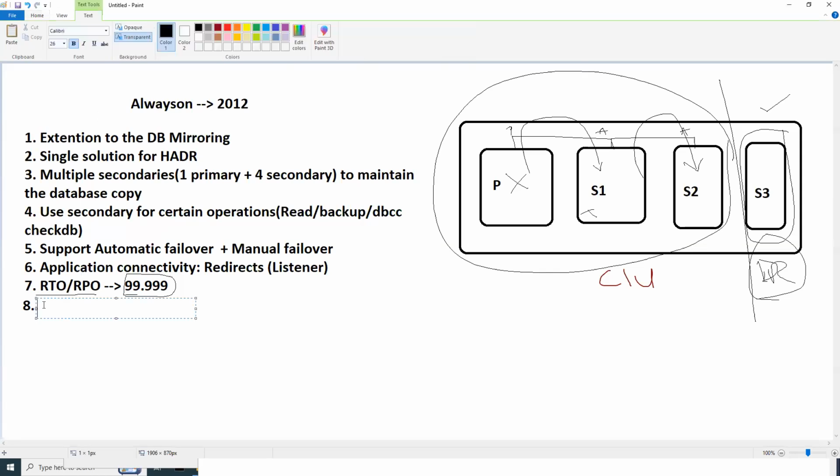Okay, so thanks for that. This requires a cluster to maintain the Always On, right?